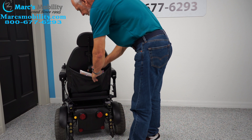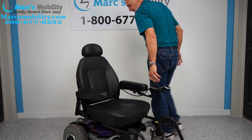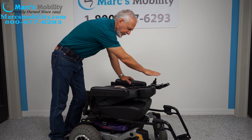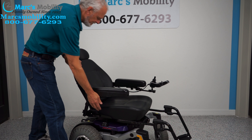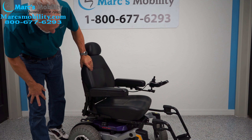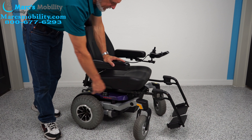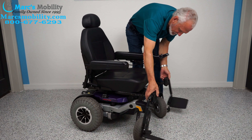This is a captain seat on this chair. A captain seat has a headrest, a high back, and a handle for transport. Your high point is going to be about 31 inches. The seat falls all the way back to standard position. To recap the tires: 13-inch knobby tires in the back, eight-inch solid front caster wheels — all solid tires. You have your leg extensions, and when you get in you can squeeze them out or raise the foot rest and walk right in.